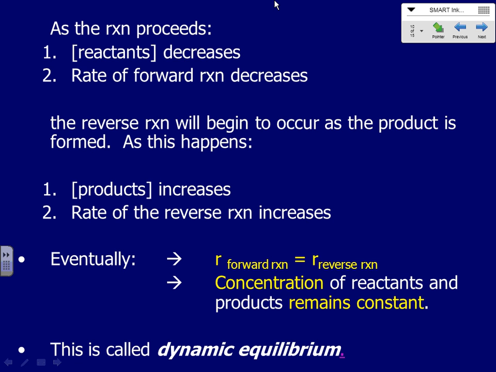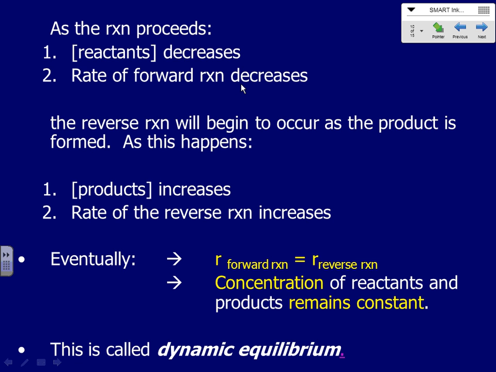So again, this slide is a description of what I was trying to convey to you. Again, I'll discuss each of the parts, and then we'll go back and look at what that looks like in a graphical sense. As the reaction proceeds, we have all reactants, and therefore the concentration of the reactant starts to decrease. It goes down. And the rate of that forward reaction starts to decrease. As our amount of reactants goes down, right? They can't run into each other as often, and that rate slows down.